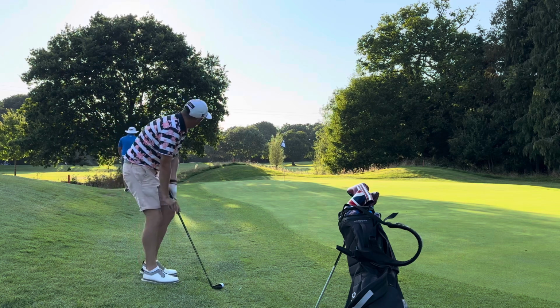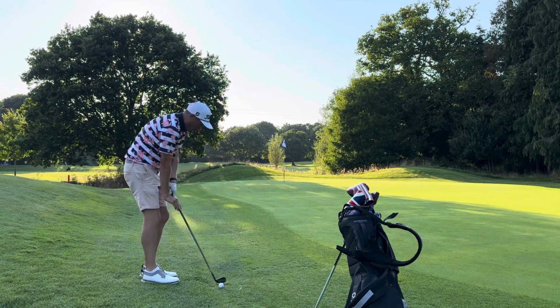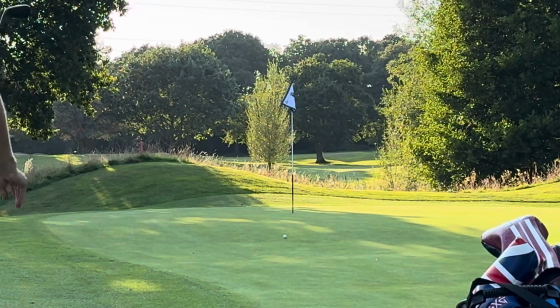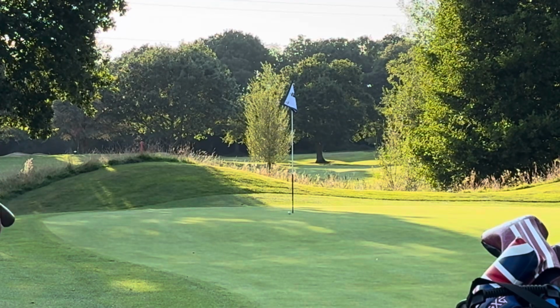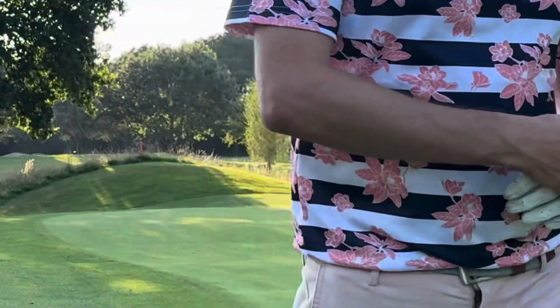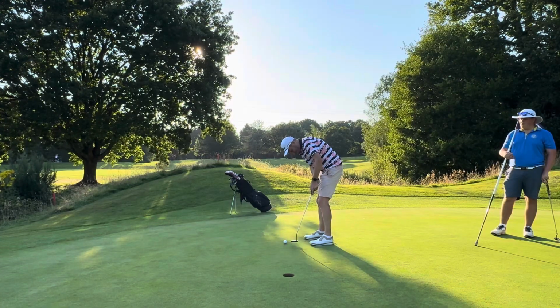The pin is on the top tier, so it's important to get it on the right tier to give myself a chance of making a putt for par. Really pleased with this chip. The contact was really good. Had a chance of going in. It just touched the hole on the way through. Should leave myself a reasonable chance of making a par.